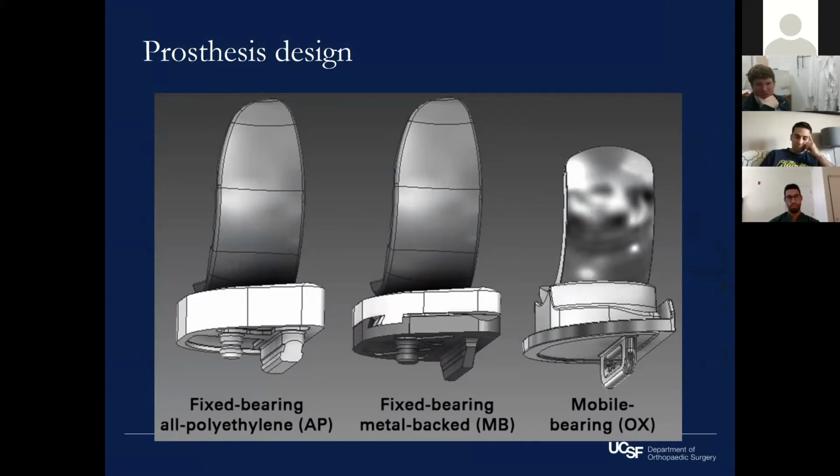I guess you're limiting motion. Yeah, you're limiting motion. The knee needs to be able to slide and move a little bit. If you're totally constrained, that's a hinge, and a hinge, we know, doesn't work without some sort of rotation. You have to have some way to dissipate some of that stress. If you just lock the two together, you're putting a ton of stress at the implant bone interface and they will loosen.